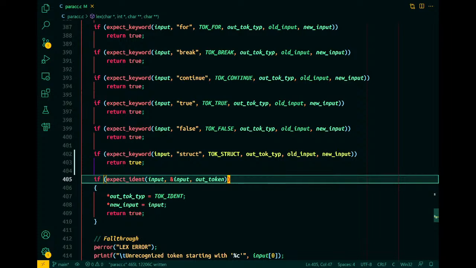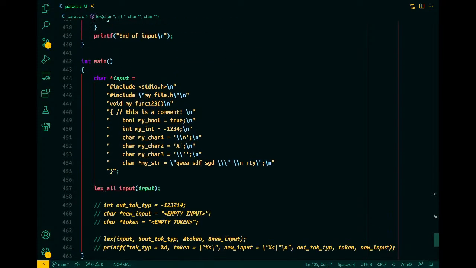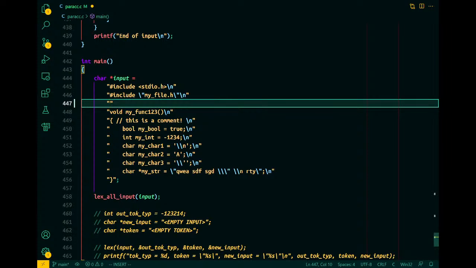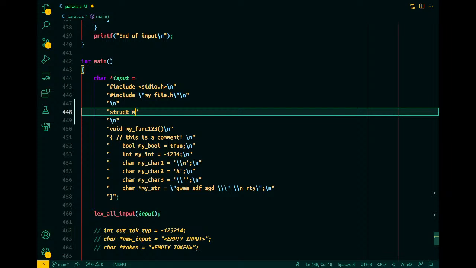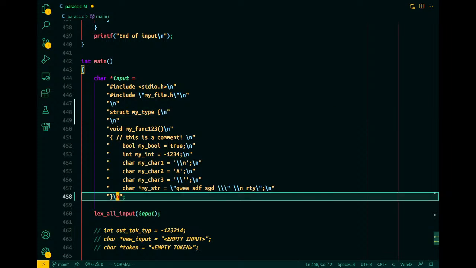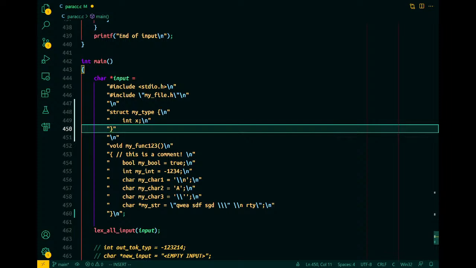Okay. Let's test it out. So we want struct my type, int x semicolon, close brace, new line.